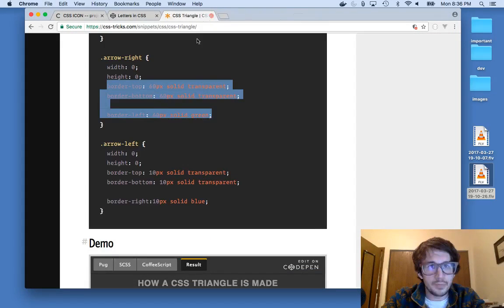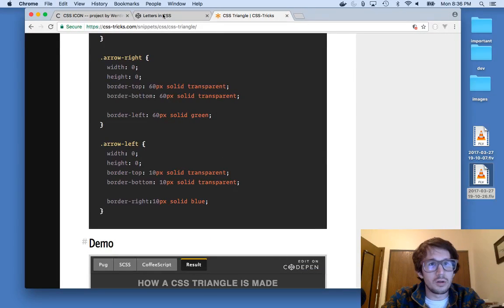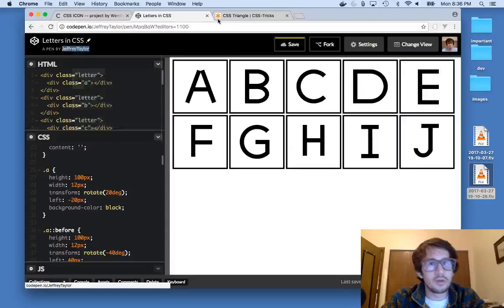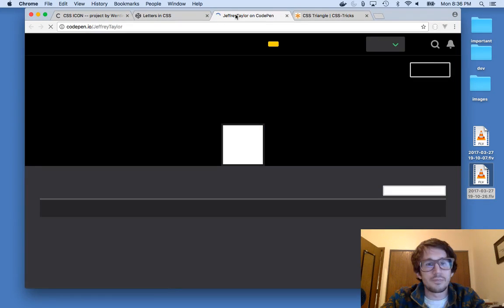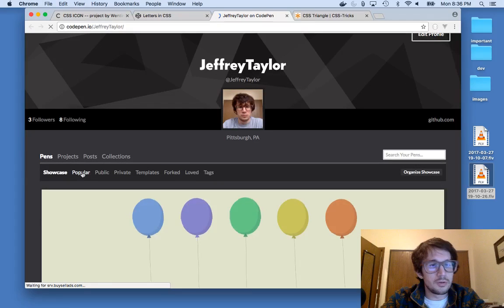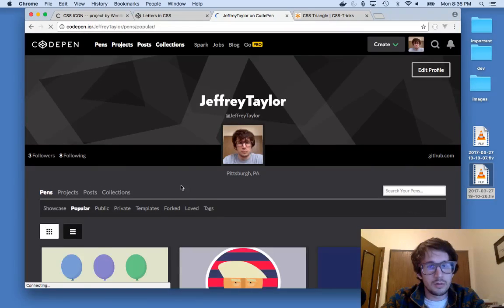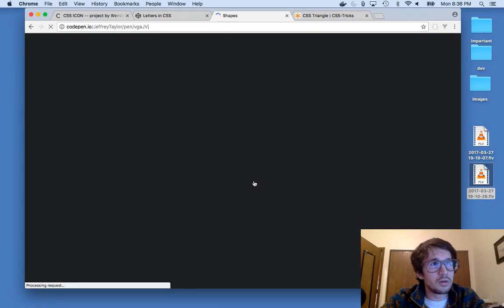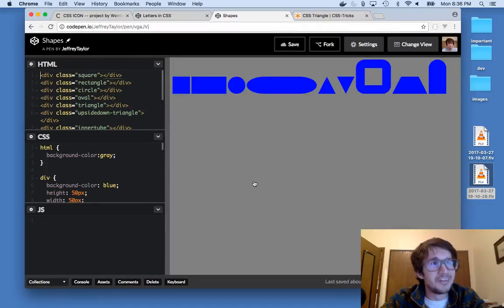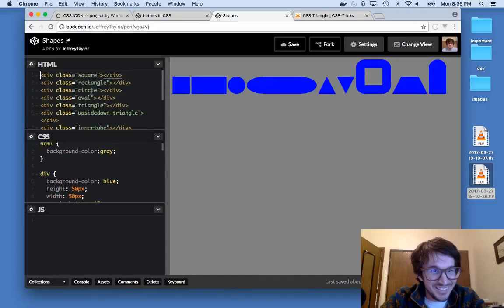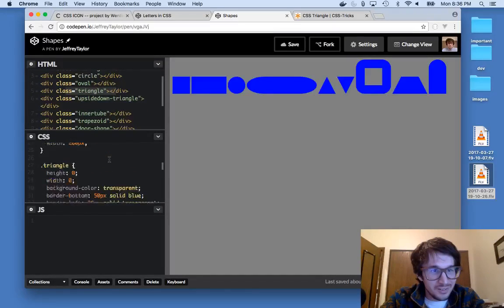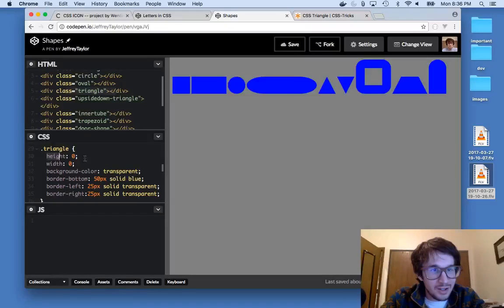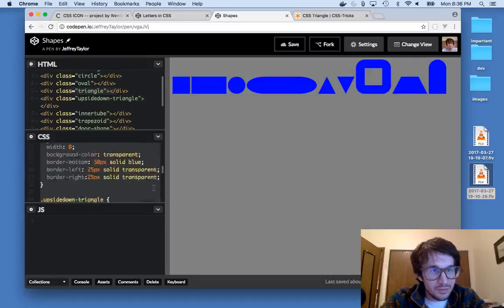got it. So I've done this before. Let me actually go back to one of my pens. I made shapes in CSS or something, public. Yeah, this guy, a new div letter. And I made a triangle, this guy. To do that, I gave it a height of all this and then this stuff.